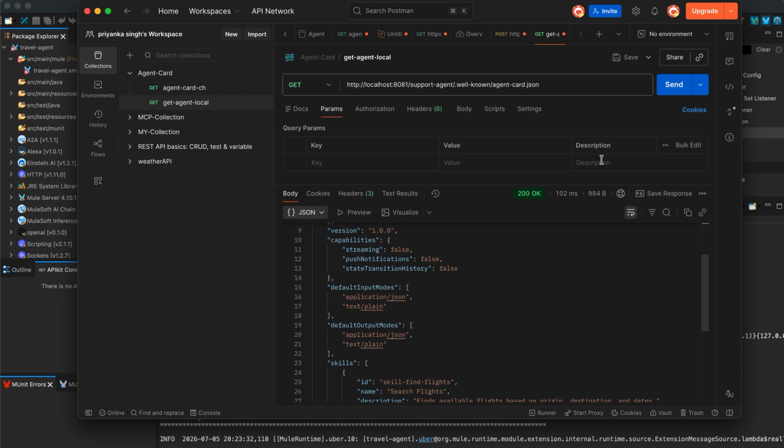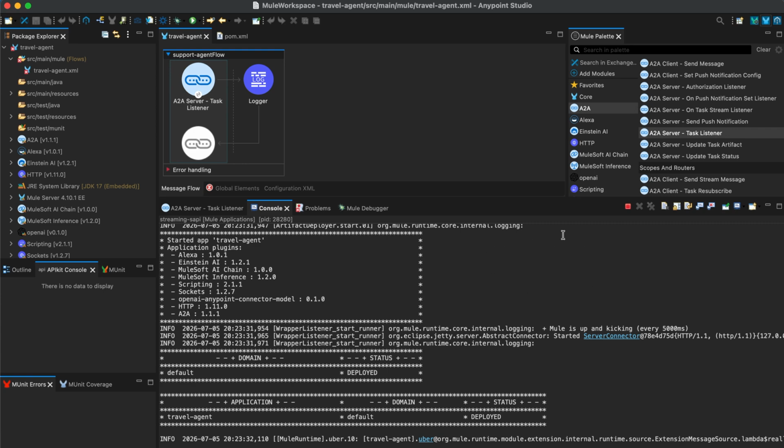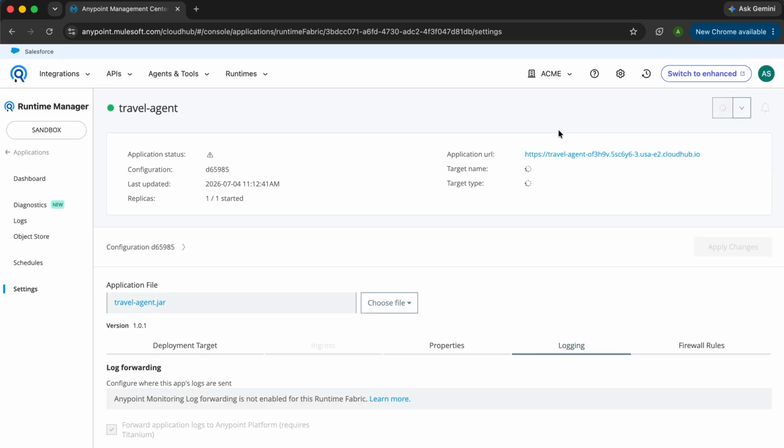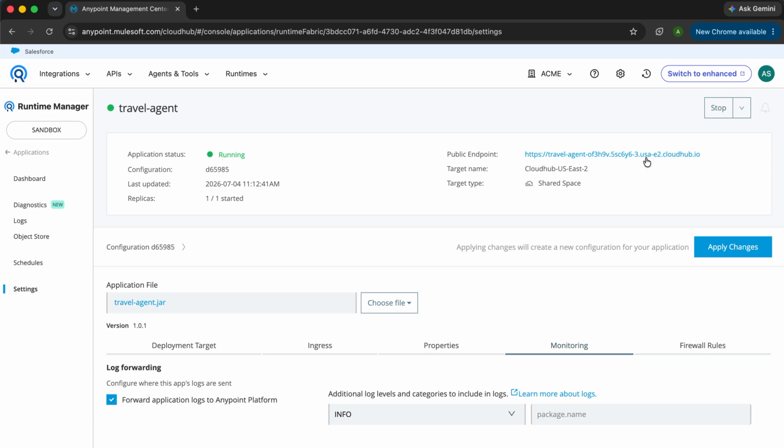Okay, so now what I'm going to do next is I will deploy this particular agent on CloudHub, and I will show it to you how it works. Now I have deployed this agent on CloudHub, and if you see, this is the URL.